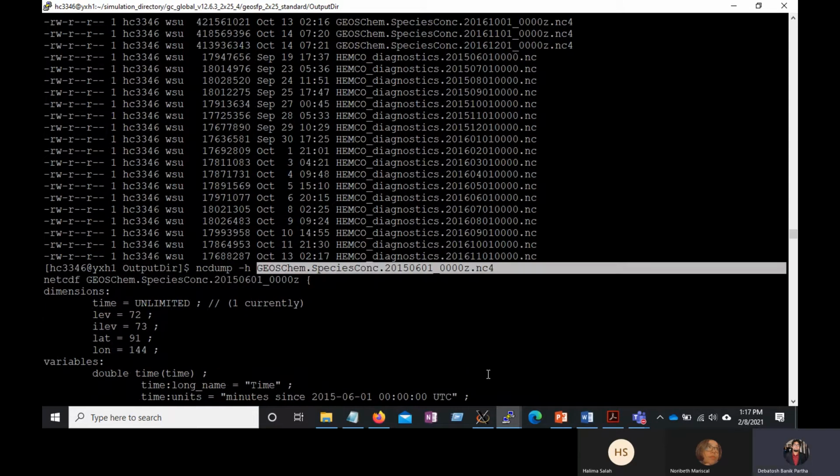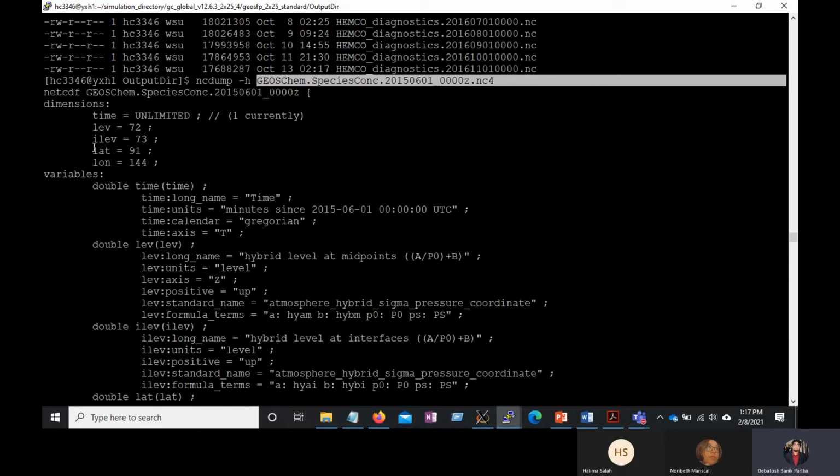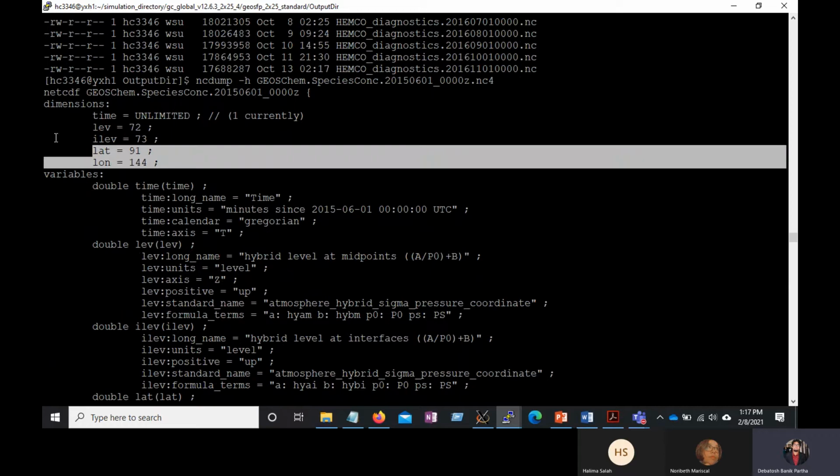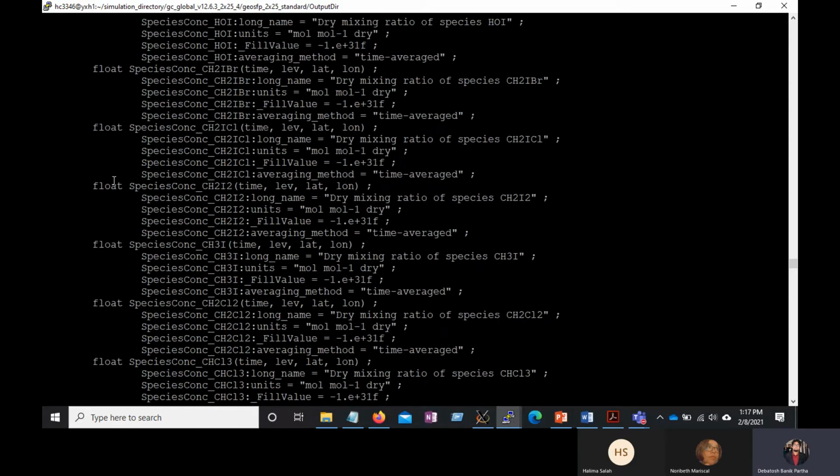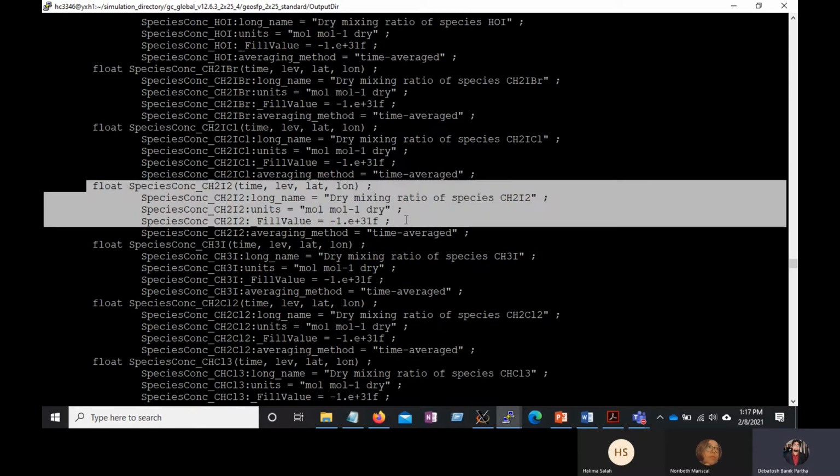So let's not just stress out about the total process. Just catch up: we have to look for the dimensions, the size of the lat and lon, and find out our desired variables or desired info of the variables.